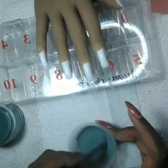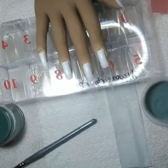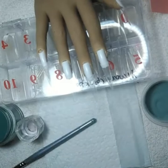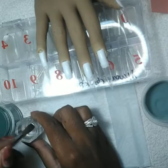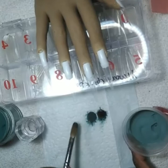I did some swatches in that iGel Beauty color that you see there. I don't have the number. I know it's number 86. I forgot the name. But it's too dark. It comes out as black. So I lightened it up with this color called Denim, from the same line. And I'm going to get started with doing my ombre. And you see the stiletto tips that I put on. And don't mind my plastic hand, y'all. She's busted because when I first started, I did not know what I was doing. I say that every video.